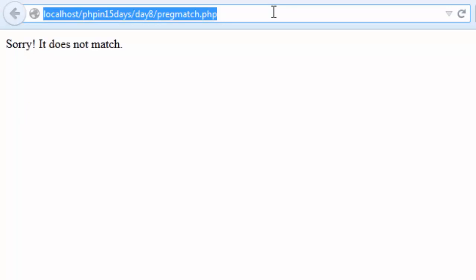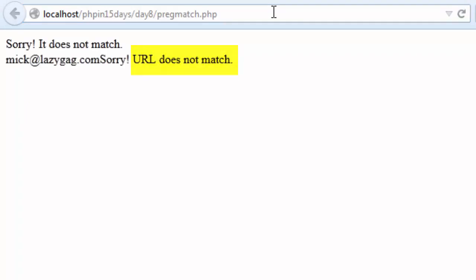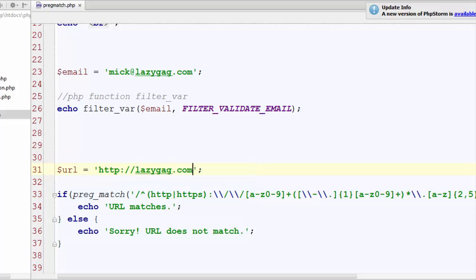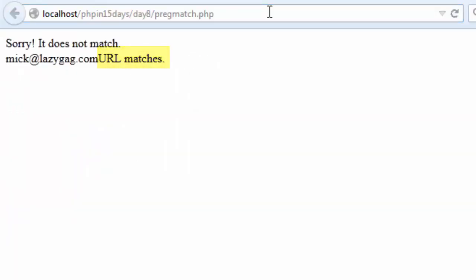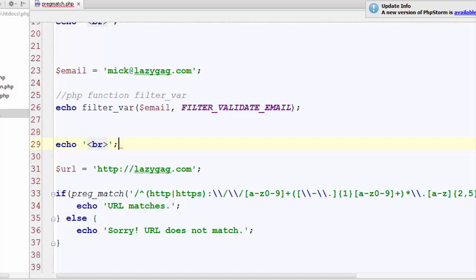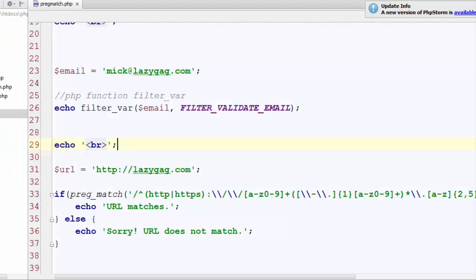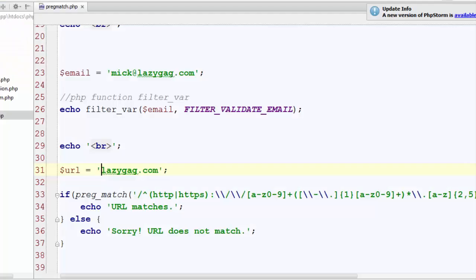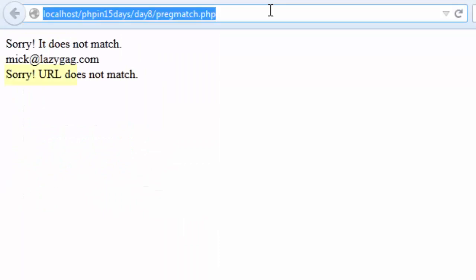Let's run this in our browser, and here you can see URL doesn't match as we did not supply any URL. Now let's go back and supply a URL. This URL is really a valid URL and it must be validated if our pattern is fine. So let's check this out and you can see it's valid. Let's put a BR tag between messages to make them more readable. Now if we remove http:// and check it for validation, you can see it doesn't match. It means our users need to supply http:// or we can append it after getting the URL from users. Let's put http back in place and append with www. And check this out and it matches.